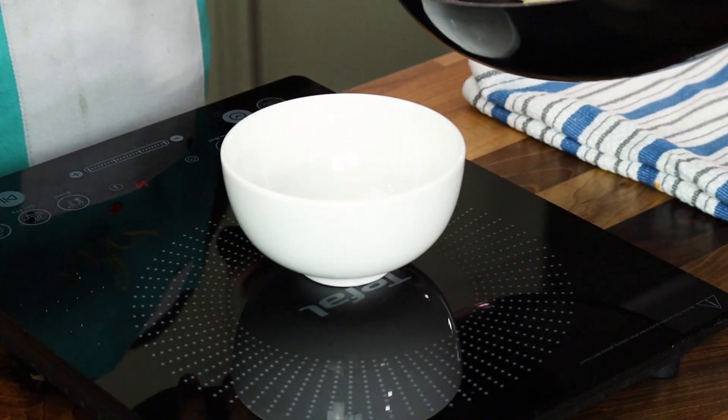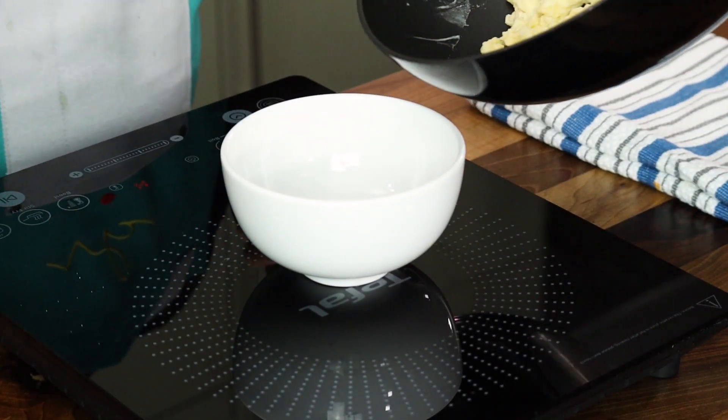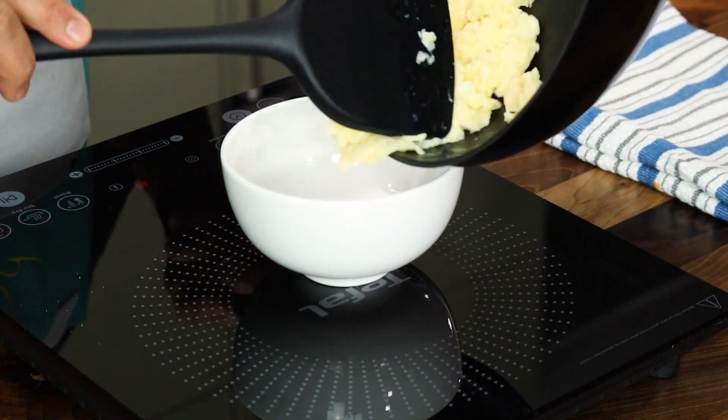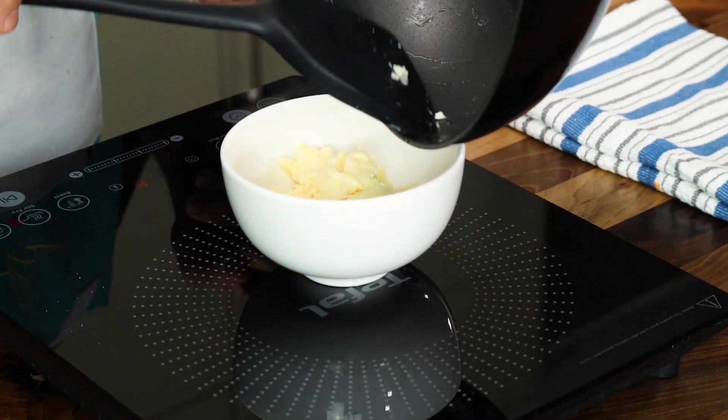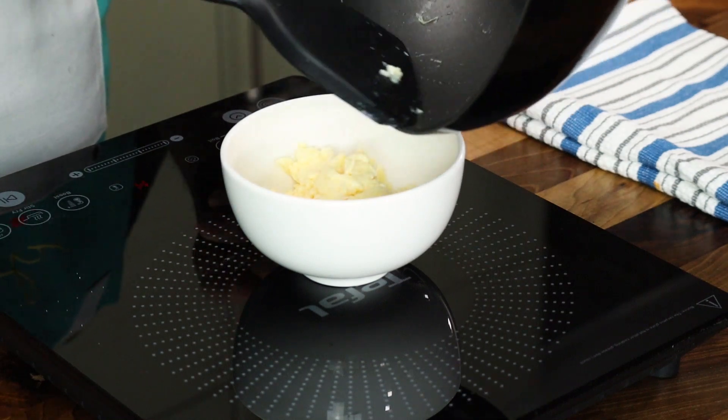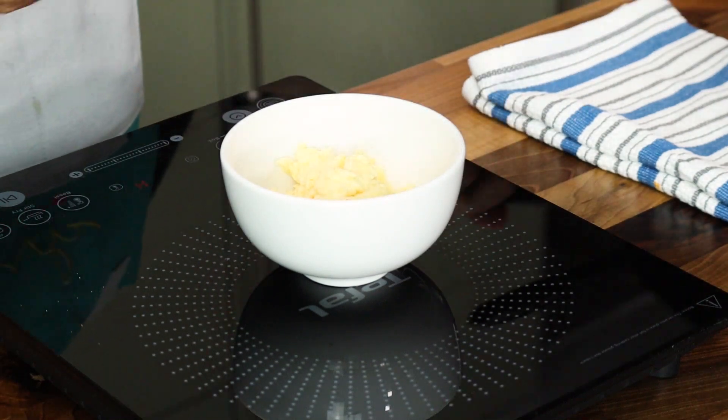Just into large pieces, so when you actually eat it all those textures are very important — you can see the egg in the rice, you get to eat it, and it tastes very, very nice. The combination of egg with the prawns and with the rice is just divine. Moving on to the vegetables, we're going to slice them all into thin slices.